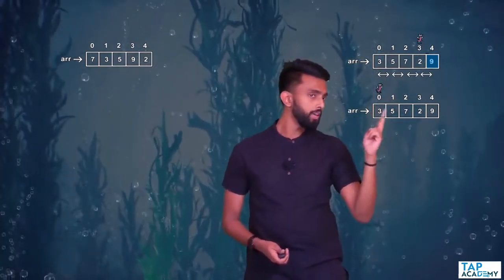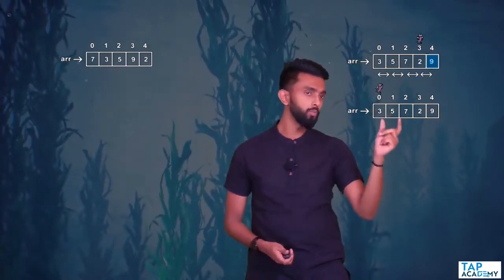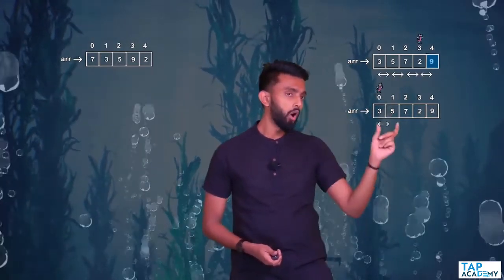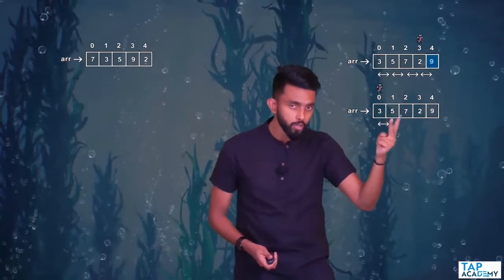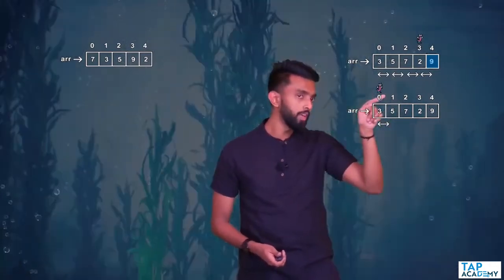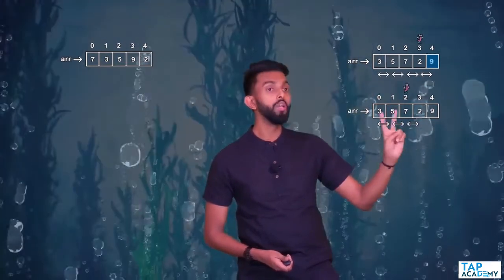Now same process you repeat. Compare J and J plus 1 element. See if this element is greater than this, and that is what I am also just showing you like this. Obviously 3 is not greater than 5. Should I swap them? Definitely not. So I will keep it as it is. I will move J forward. Next, I will compare J and J plus 1 element, which is nothing but 5 and 7. No swapping is required. J and J plus 1 element, 7 and 2. Yes, here 7 is greater than 2, which means please exchange their positions.